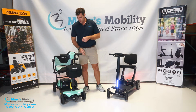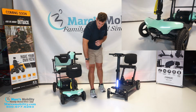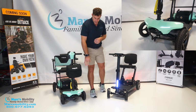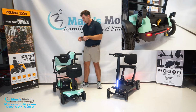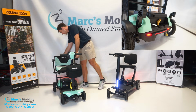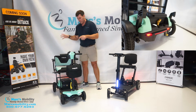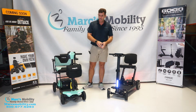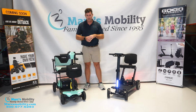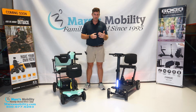Over here on the Super Portable, you have more of a futuristic, car-like look, where you have two lights that are a little bit more down towards the ground. And on the back of the unit, same type of thing. They're a little bit different, a little more like brake lights. So this is more like a car. This is a little more futuristic looking, but they are both going to be visible whether you need to be driving this at night or just around your home and you need visibility in your hallways when it's dark.